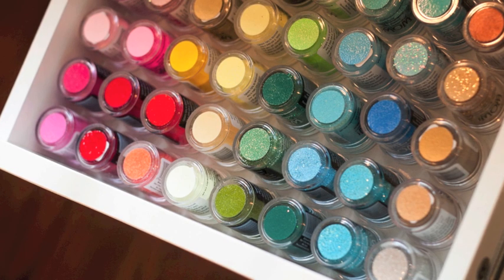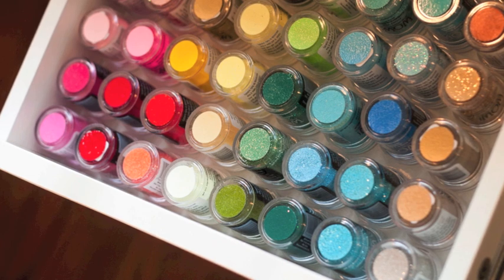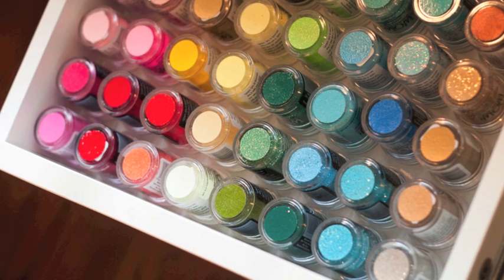Since I took the time to put these little embossed samples on each jar, I found that I'm using my colored embossing powders much more. It really has helped me out to have a quick reference right there.